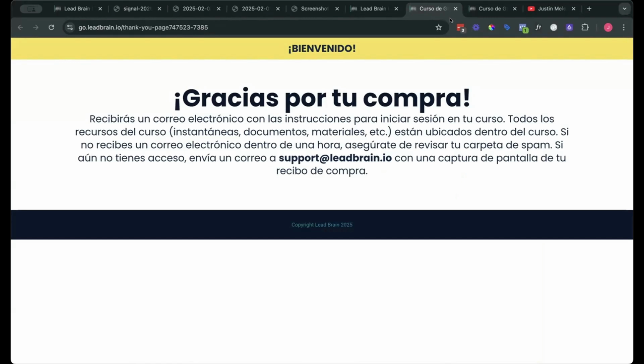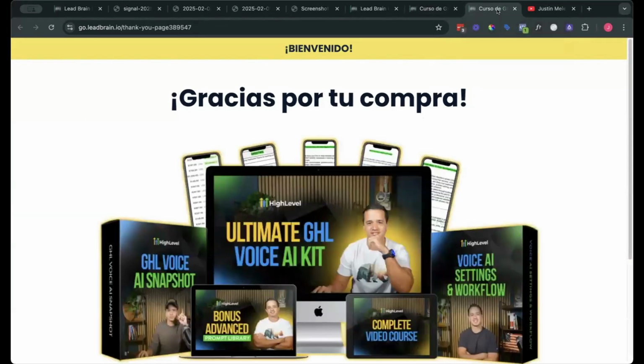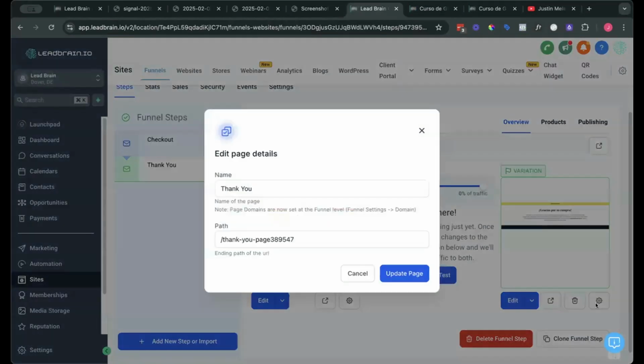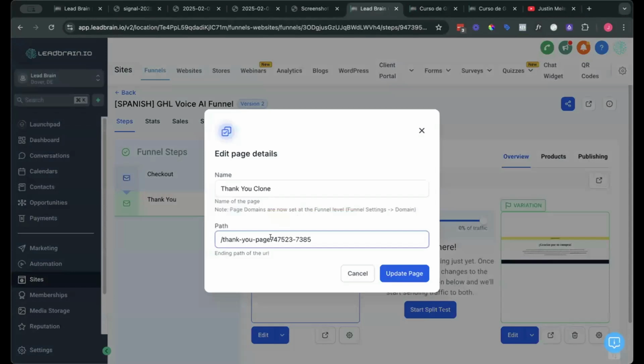Maybe we should open up that URL on both of those. If you go into HighLevel and open up this gear icon on the different ones, that's where you can actually change the split test URL. So maybe thank you page A, thank you page B. I haven't even done that, I just let it go to the ugly alphanumeric URL. Then you would do the same thing on the other one. So then it's a little bit cleaner and easier to see in the reporting.